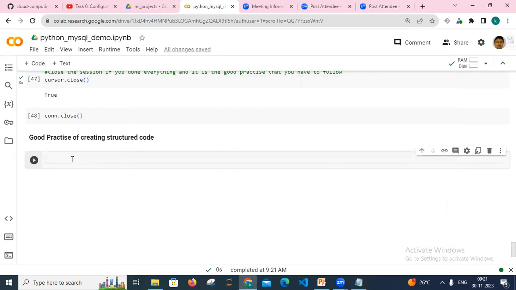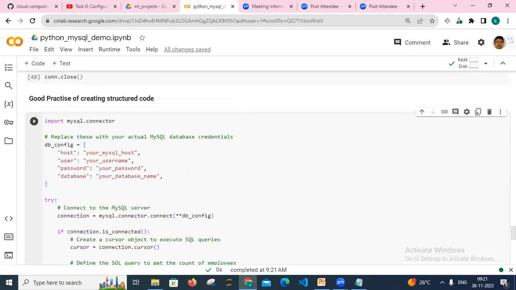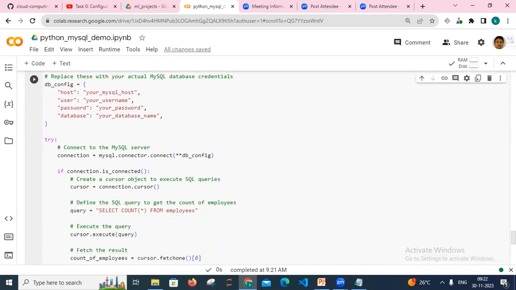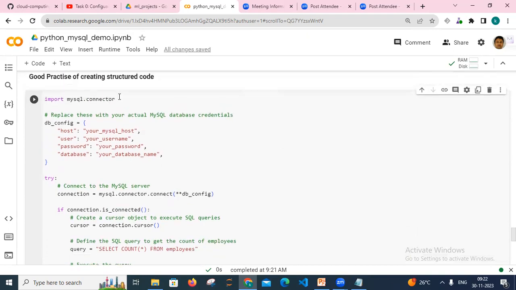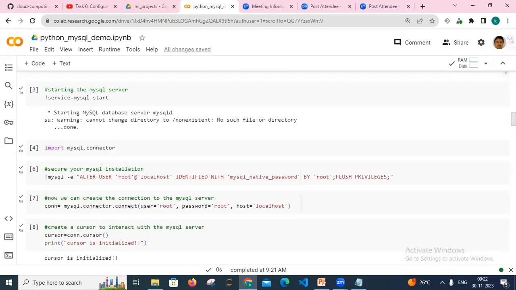So just check this out. First, I'm not going to execute this. I just want to show how we can create the blocks and what is the standard way that we can write. First, you have to import your query, and before writing this line, I just have to copy this line.